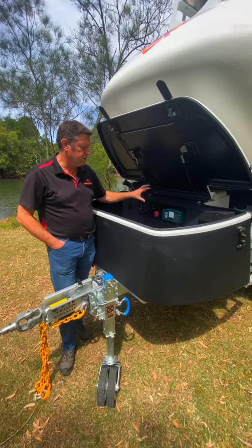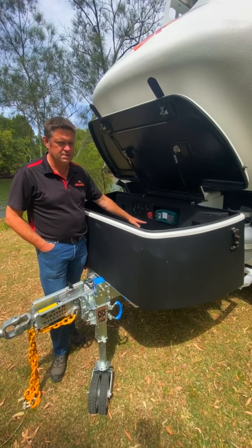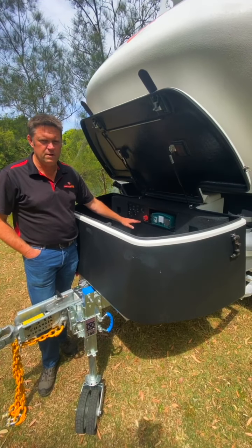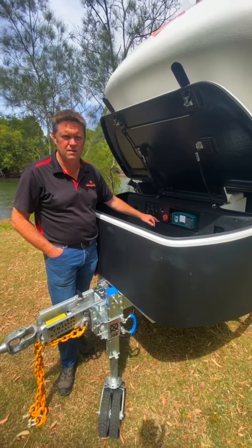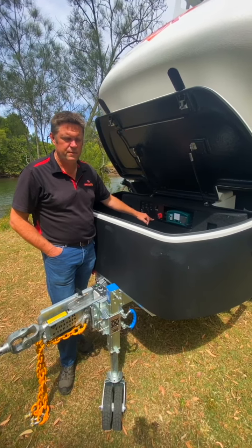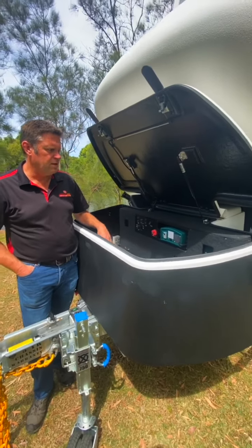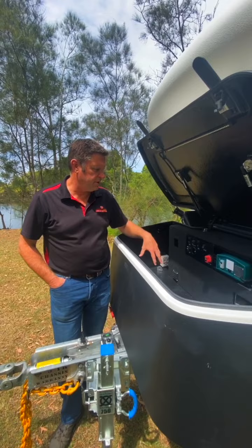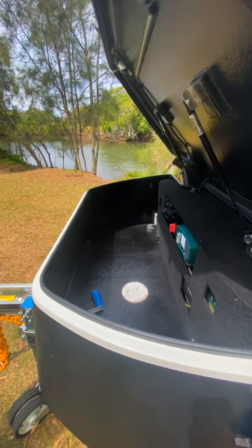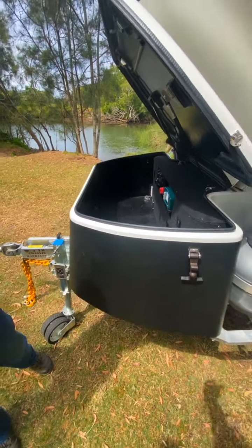But consolidating all these items together and having our lithium battery sets nice and close means that we minimise any voltage losses between the charging and the batteries. So, nice compact way of accommodating it all. But what it does mean for us is we've got a bit of space left in the front here. But as opposed to previous models, we now have a completely clear tunnel boot for additional storage.